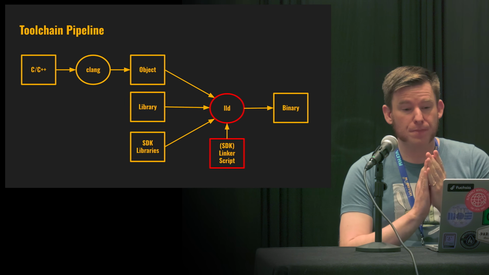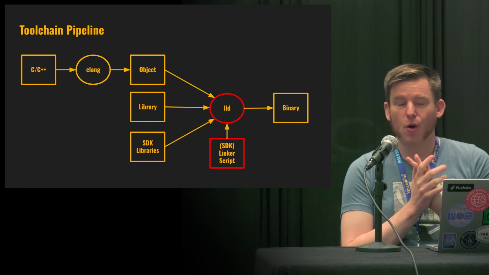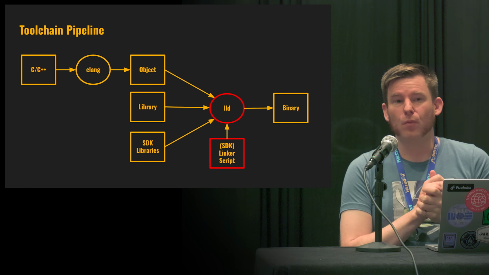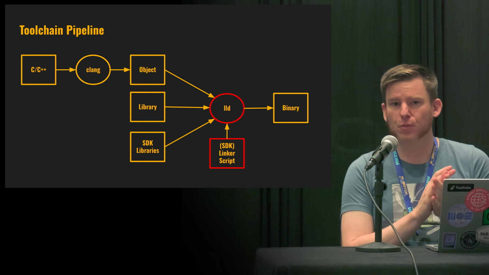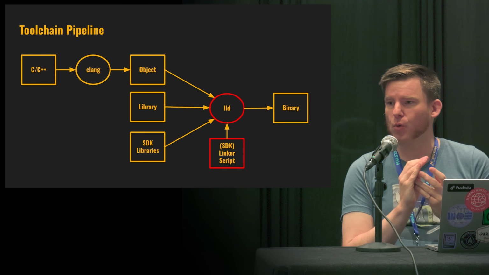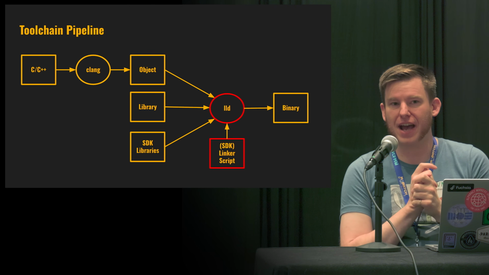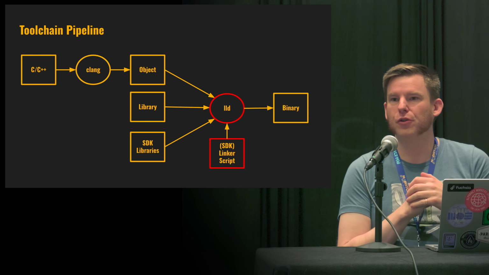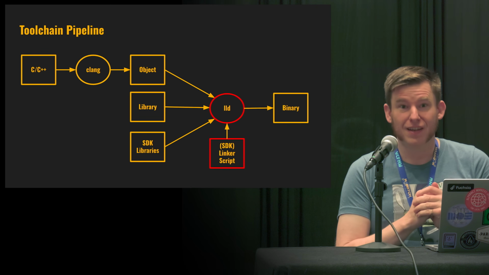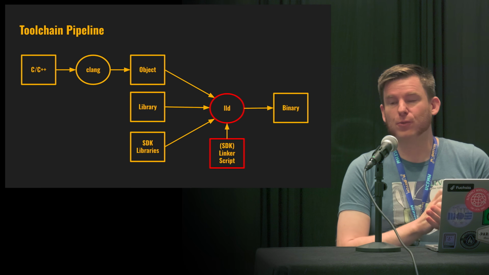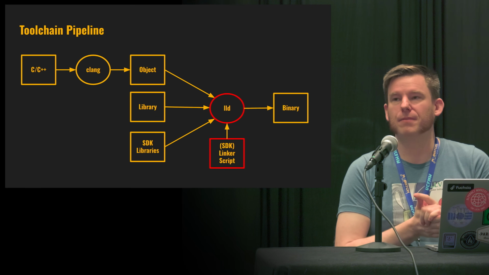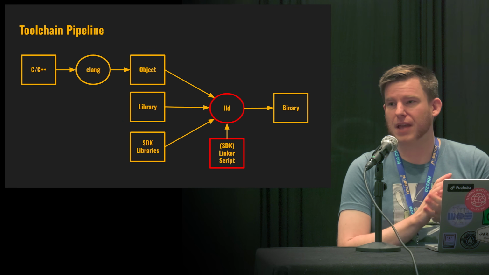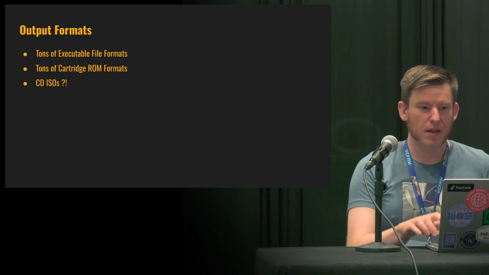So the other big thing that is hard is what to do once you actually have what I'm going to call relocatable code, which is code where you have all of the code, you know what everything points to, but you don't know where you're going to put it yet, what addresses you're going to actually assign to it. The constraints that are given by these platforms to where you can put things are crazy, actually insane. And that's one of the things that has kept people writing assembly, because even if you are using a high-level language, you ended up having to take a lot of that burden on yourself.